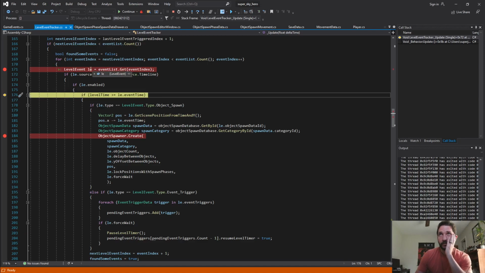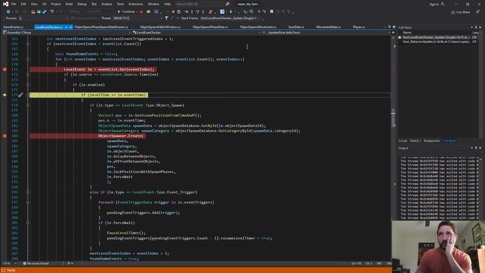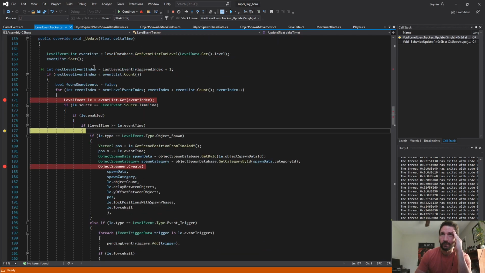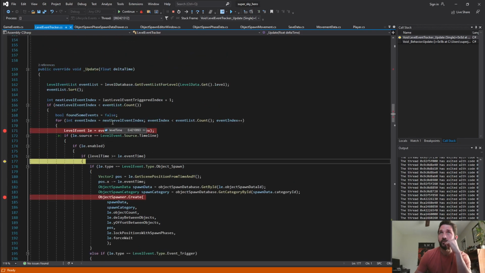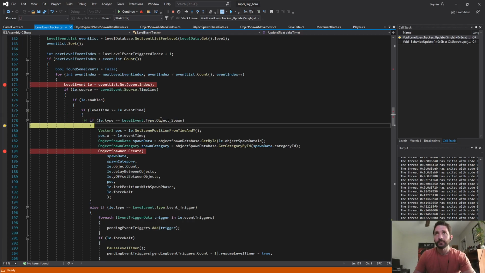At least I thought it was. Which one is this now? Why am I still at event index 0? Oh, because I looped back around already? It's already on a different frame. That's level time. No. What's happening here?